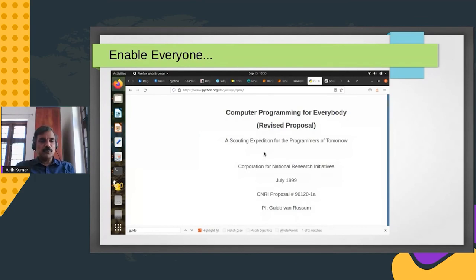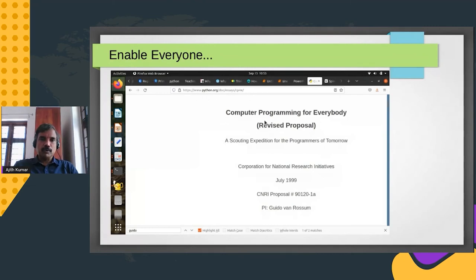And now let me come to this point just to make a couple of comments. Yesterday in the panel discussion, there were some arguments like, should we teach programming to everybody or only a selected few? If everybody goes after computer programming, it is not really helping education. That is one argument. And another argument is, let everyone learn computer programming. But whatever the fact is, I strongly recommend you go and read this document.